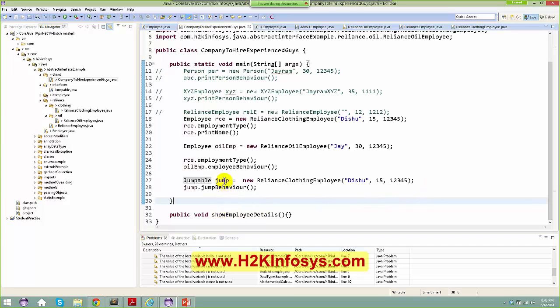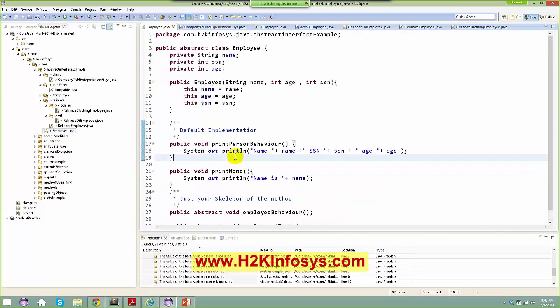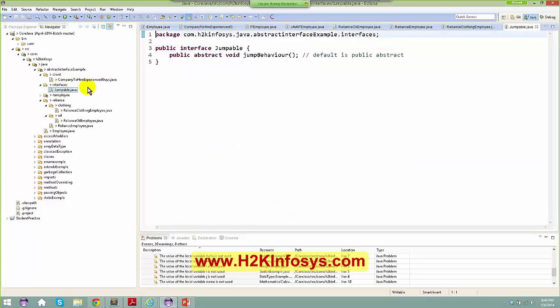Here, as you know, this is a kind of polymorphism. Now I can even use the same jumpable in a different hierarchy also. When I say employee, I cannot use this employee hierarchy for fishes. Let's say a dolphin fish is not an employee, he doesn't get paid for anything. So I cannot use this employee hierarchy for that particular cause. But when I have an interface out here, I can plug in this interface to any kind of hierarchy, because I want to give an additional feature to a particular object, saying that this particular object has the capability to jump also. Does it make sense out here?